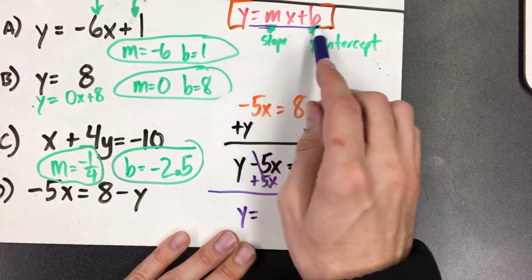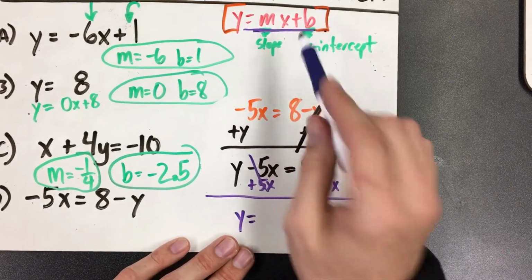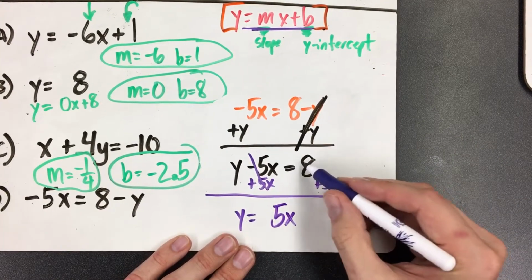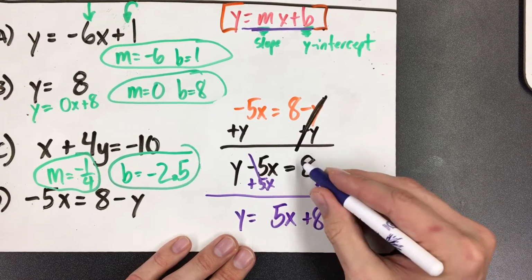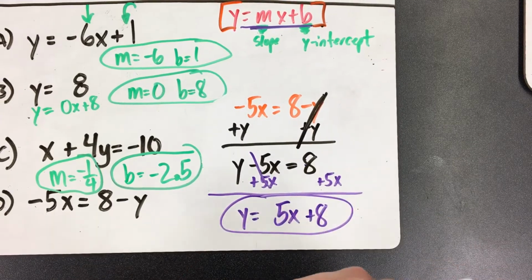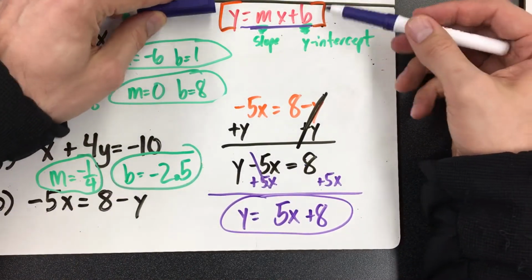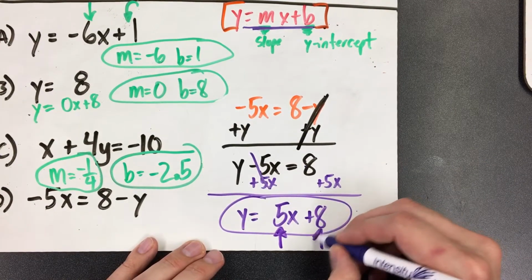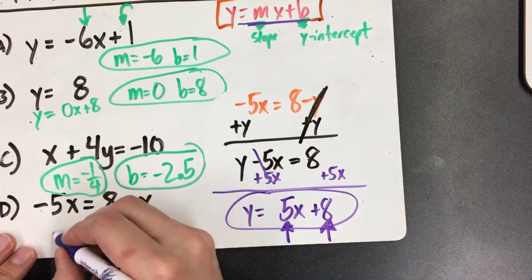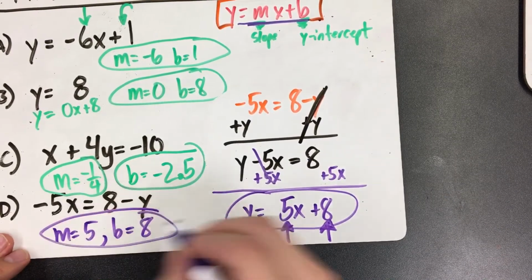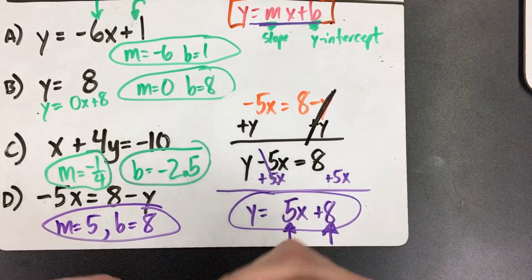Remember, our format has the letter x come first, and then the y-intercept comes last. And so I actually want to put this first. I'm going to put 5x, and then this is a positive 8, so I'm going to put plus. If this would have been a -8, I would have had to put a minus right there. Now, this format looks much more like this up here, right? Now it is in slope-intercept form. I can see the slope, 5. I can see the y-intercept, +8. And so I can write that right here. The slope is 5. The y-intercept is 8. Done. Easy.